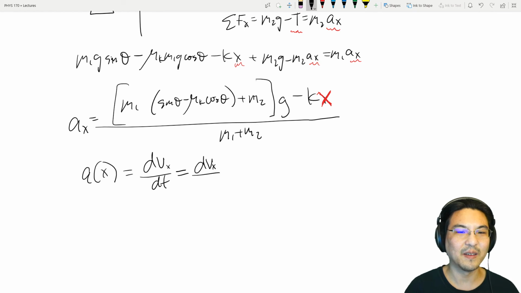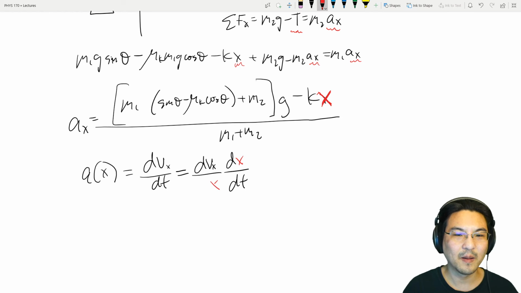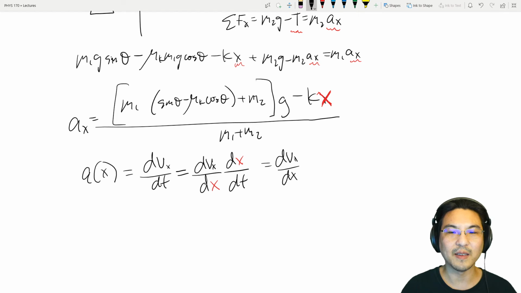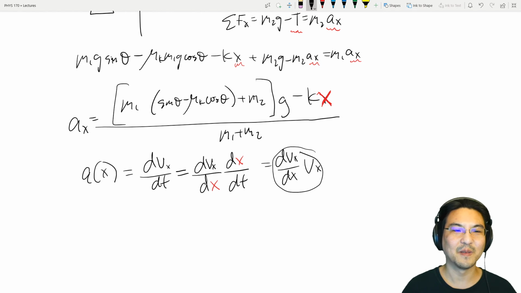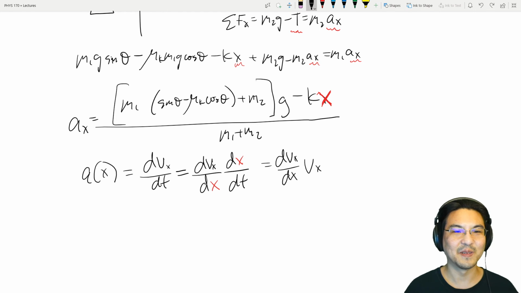dv dt, and see how there's x, that's our intermediate variable, like this. So see that chain rule, dv dx, dx dt. But dx dt is v, right? The time derivative of position, velocity. So now this equals this, right? So it looks like, okay, let me just write it again.